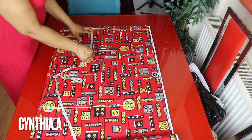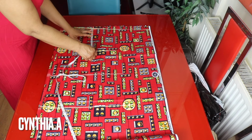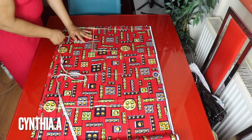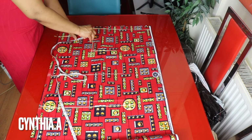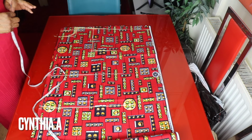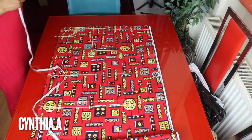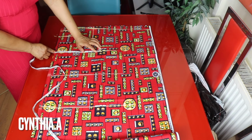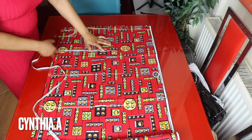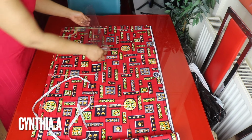So we just look for the midpoint here. I'm just marking this. I know I won't be needing this, but I just have to mark it for illustration purpose. I'll look for the midpoint of the armhole, 4.5 inches. For the front, I will go inside by 1/2 inch. I will place the quarter of her bust measurement here. Her bust measurement is 43 inches. Divided by 4 is 10 and 3/4. If I'm not mistaken. Yeah, 10 and 3/4. I'll mark 10 and 3/4 here. I will add 3/4 of an inch for ease, because this is where I'll be stitching right from the right side. I'll go ahead and connect it.